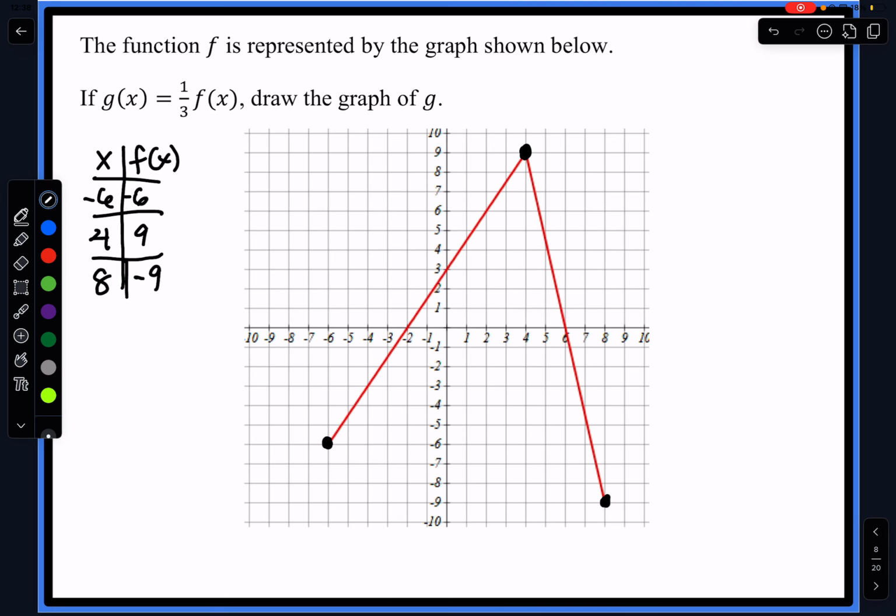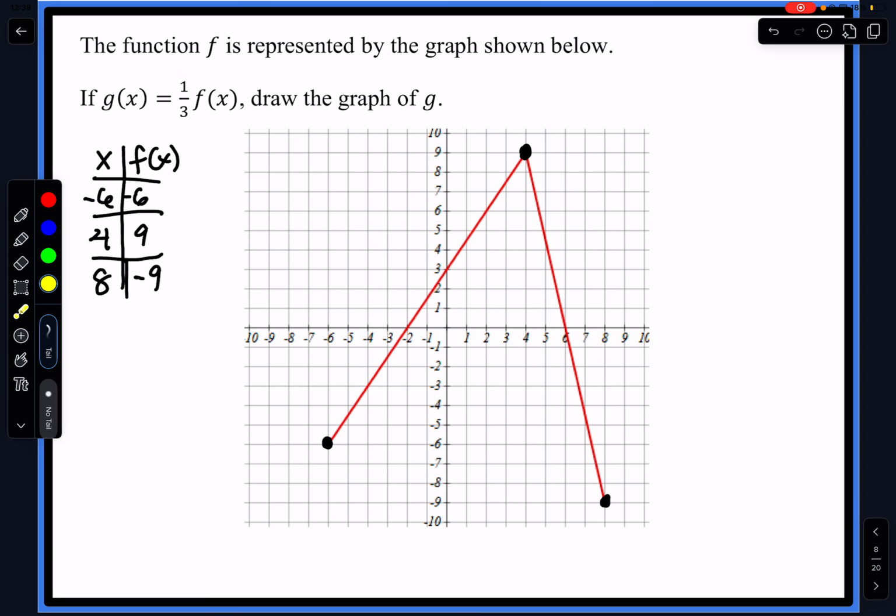Okay? Now, to draw the image of this, because of the program that we're using, and this essentially is using a polygon, not line segments, we need to start either on the left or on the right. We never start in the middle, okay? So since I started here on the left, I'm going to transform this point and along with the other ones in that order by doing this operation.